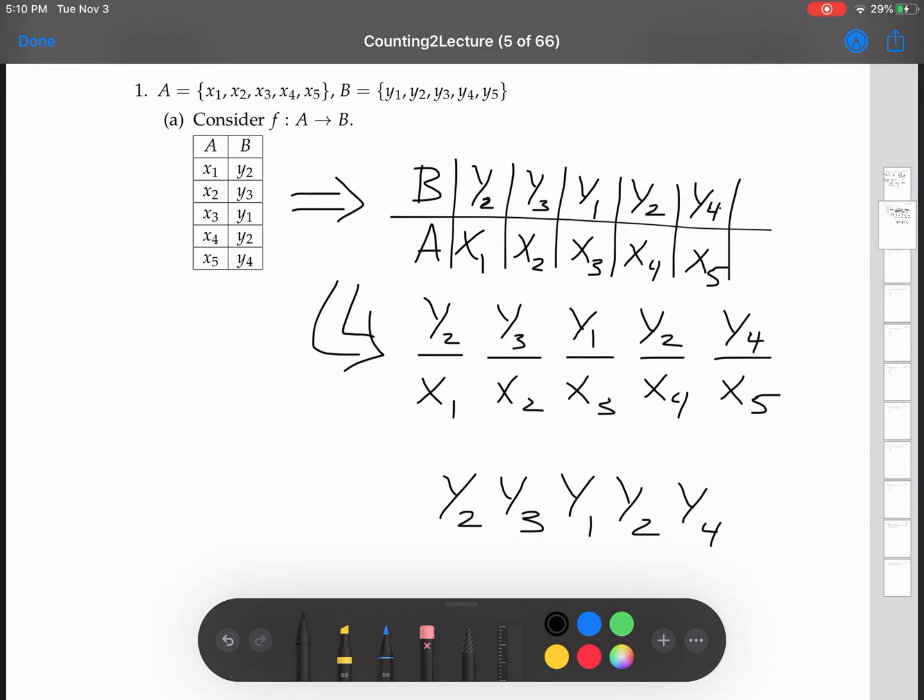And notice that this does embody the same information. X1 goes to Y2, X2 goes to Y3, X3 goes to Y1, X4 goes to Y2, X5 goes to Y4. But if you think about it, why even write the X1, the X2, the X3, the X4, and the X5? We could just write that like that.